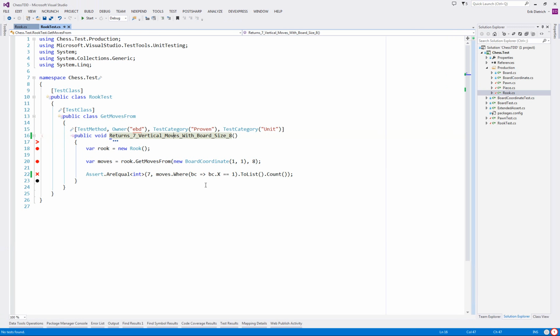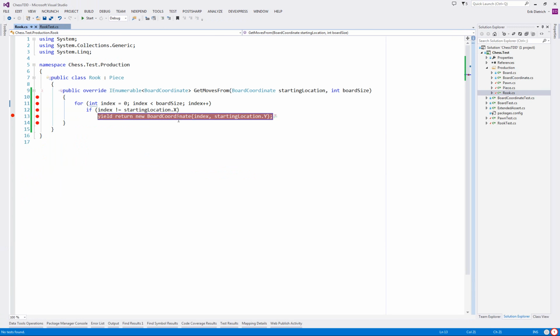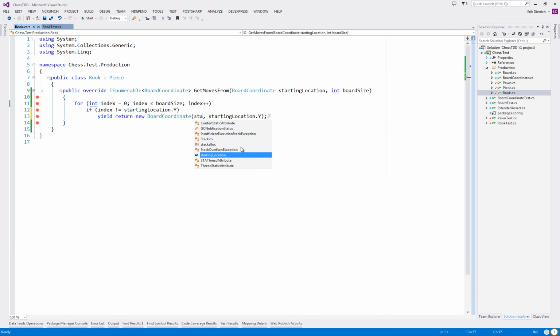I made a mistake, perhaps a little bit along these lines in this method. I'll get it corrected here shortly, and then we can move on. But the basic idea here is that I've got to make these corrections accordingly. And what I really want to do is make sure that I'm returning the same x coordinate all the time and then iterating through the y. And now that I've done that, the test goes green. The to-list I put in as sort of a debugger test is unnecessary. Later we'll come back and take that out.